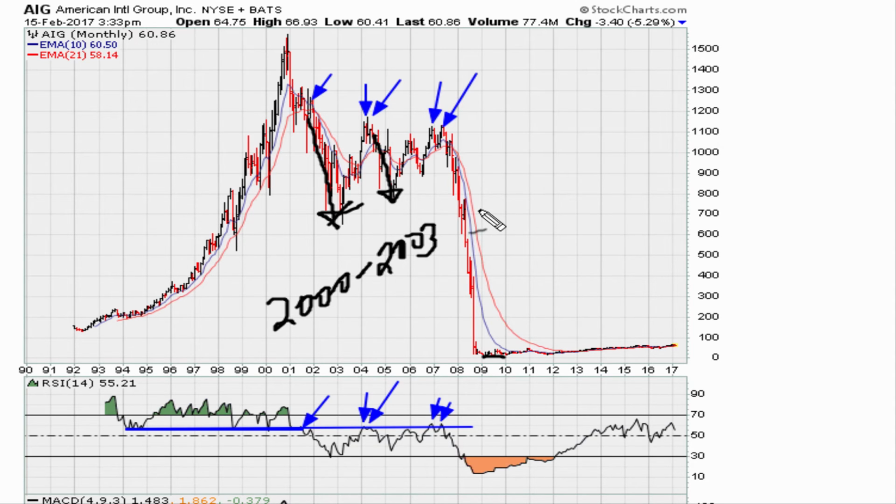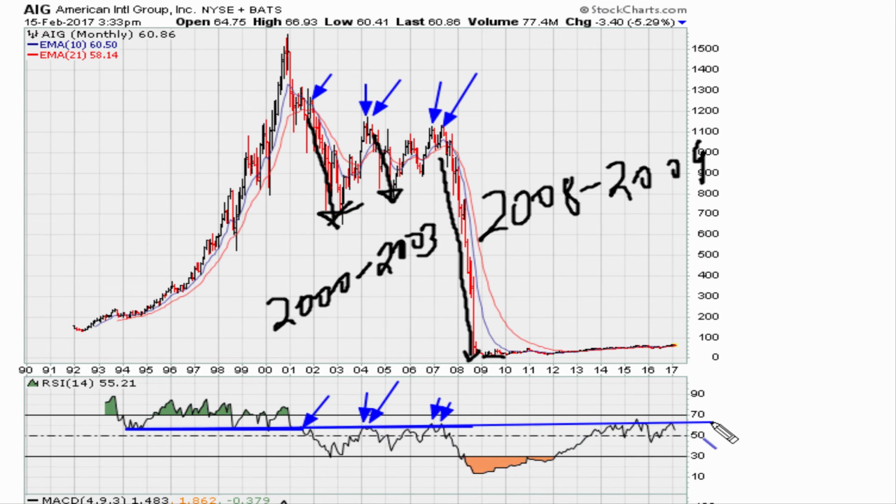Now that coincides with the 2008 to 2009 bear market period, this drop here. What I'm getting at clearly is, right now if we extend the same line, we can see that the stock was rejected here with uniform activity for the highs, the highs of 2015. And of course we can see here that it's being rejected as we begin 2017.